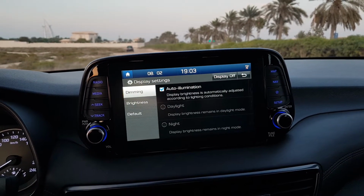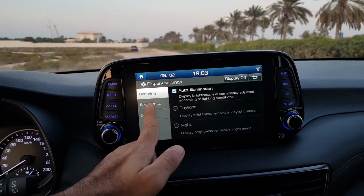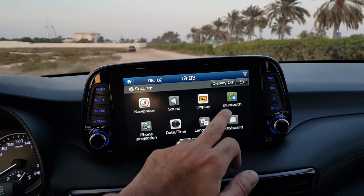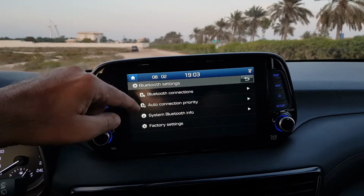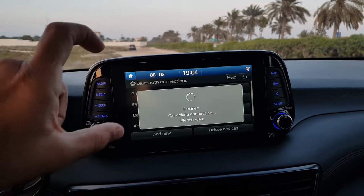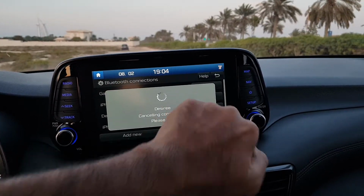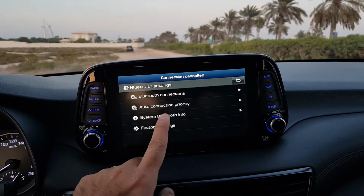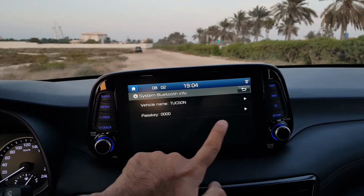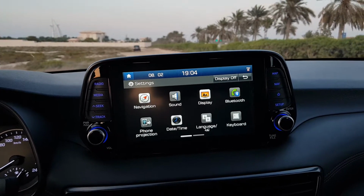Then there is the display setting. Again, auto illumination, you can change it to daylight, night, and also change the brightness from here. And the default settings, again, if you want to go back to. Then the Bluetooth, you can add the Bluetooth connections from here, which is what I was telling you. So you have to go in here and then add the Bluetooth connection. And let me go back. So yeah, and then there is the connection priority that you have to set. Then there is the Bluetooth information, you can change the name from here. And then if you want, you can go to the factory settings.